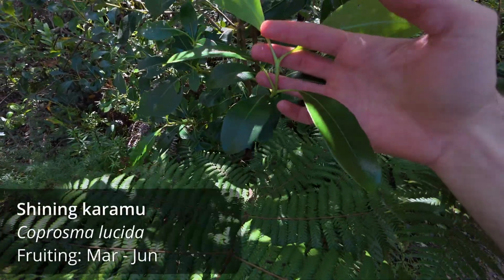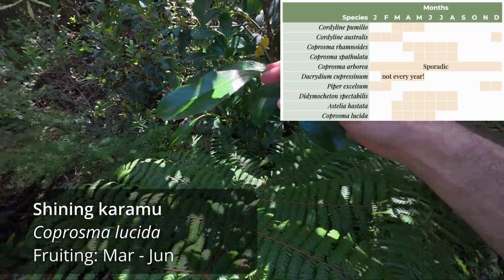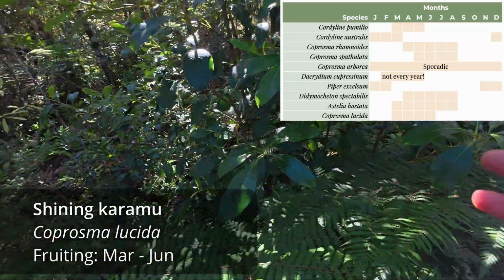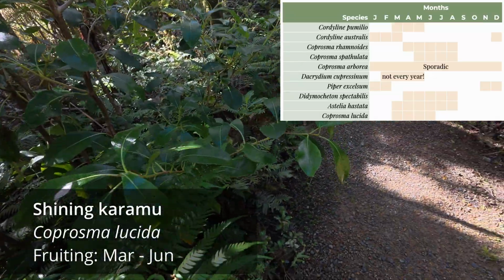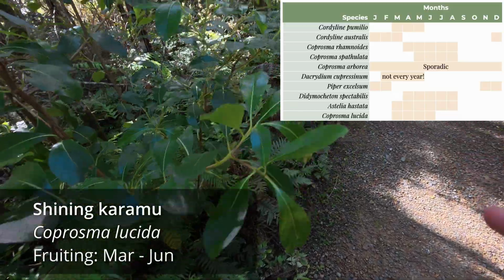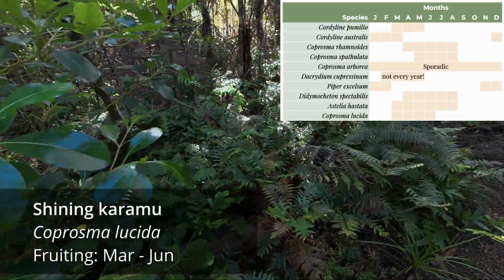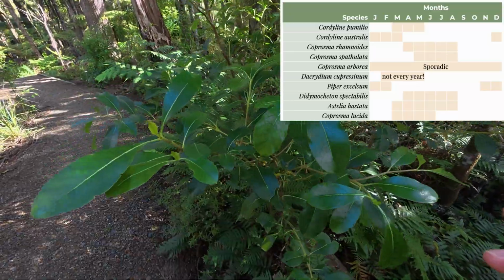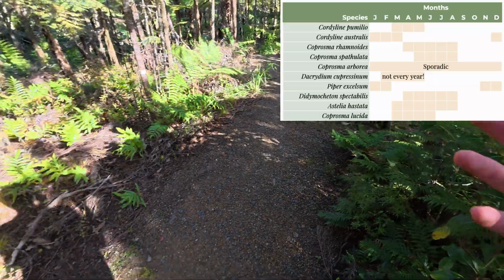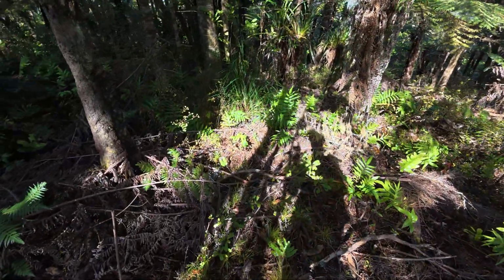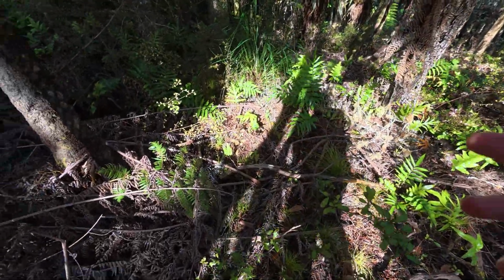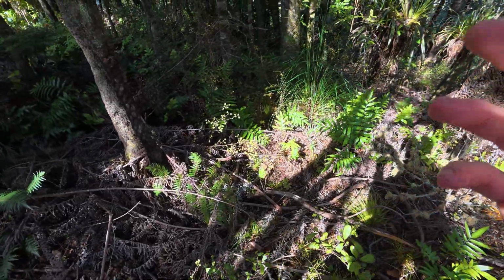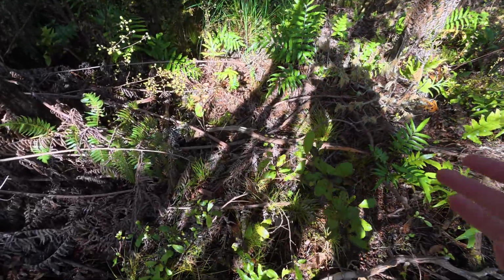So this here is Coprosma lucida. It naturally occurs with the other Coprosma species that we're seeing here, so it should naturally have adaptations to avoid hybridization. That's the key here. Species need to naturally co-occur, otherwise you may end up mixing genetic material, and in doing so you're actually losing biodiversity at the genetic level.